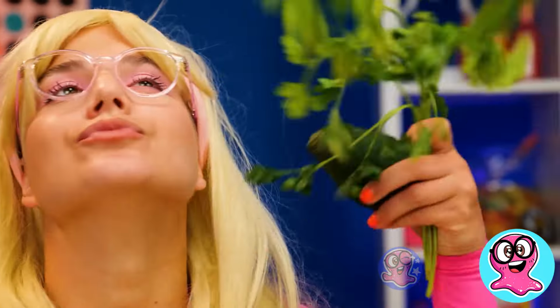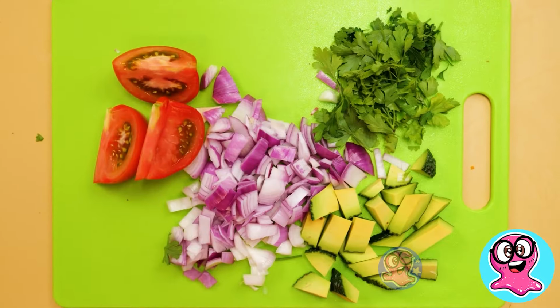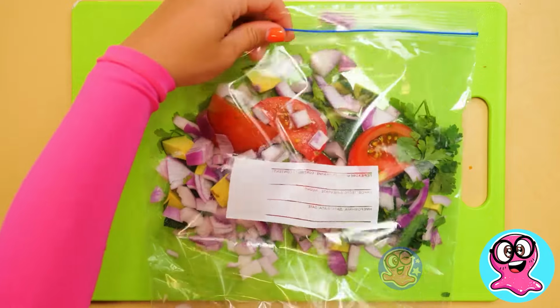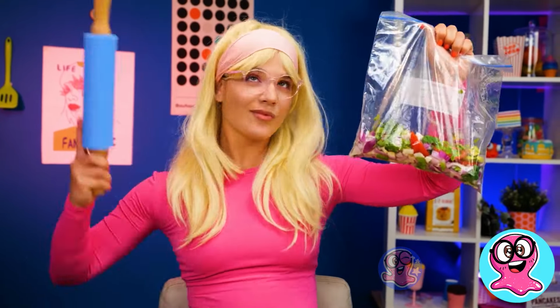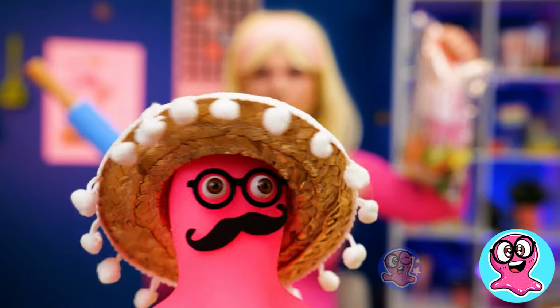Oh, Maeve's friends will be here any minute. She needs to prepare the dip. It will take just 5 minutes or so. Put all the ingredients into a zip bag. And next thing, well, you know. Por favor, señorita, this is totally wrong. Let me show you how it's done.